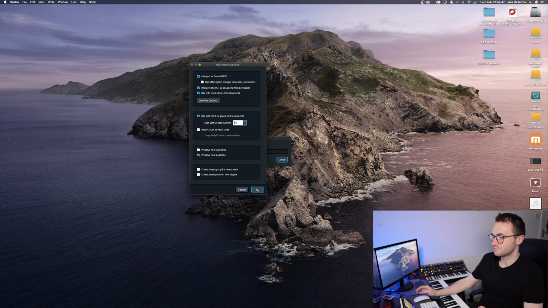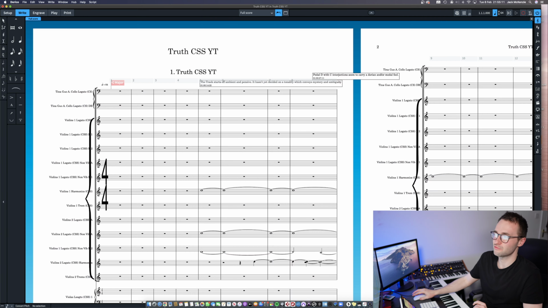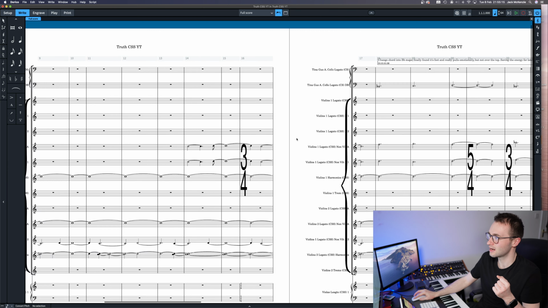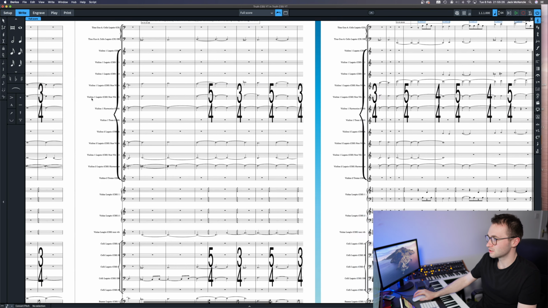Press OK. And as you can see, the MIDI file has encased everything in it, including your markers, which can be extremely useful when you're referencing scores for very, very long tracks or cues. So sometimes that's really good. But in this case, I've written a lot of theory behind it and we don't necessarily need that. This is not the score. This will be where we take the notes from and put it into our actual score. But as you can see, all of the notes have come through, even the time signatures.